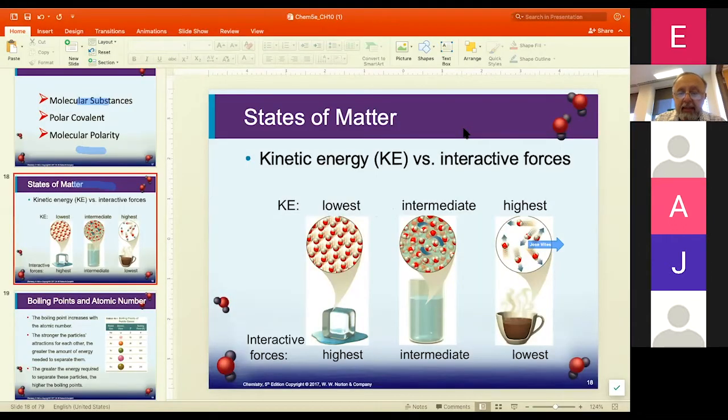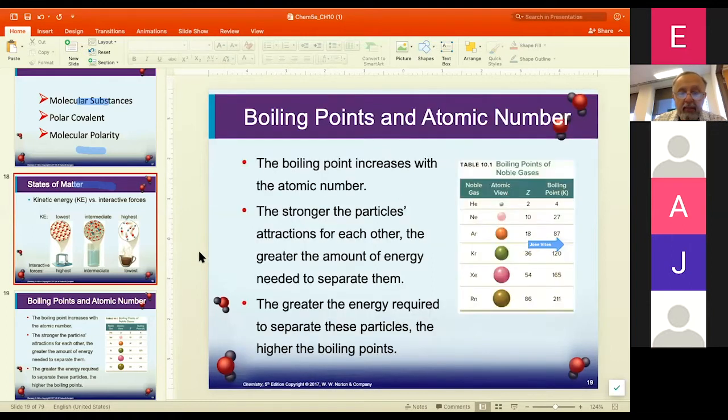We also discussed the different properties, or how we should look at the different states of matter. And that's going to be important. These pictures here are going to be important because those are the pictures that we need to rationalize intermolecular forces and how they affect the phase changes. We're going to look at the phase changes later on in this chapter.